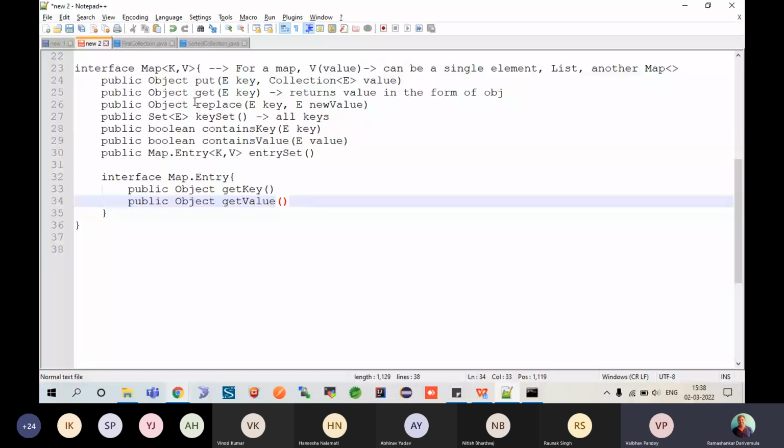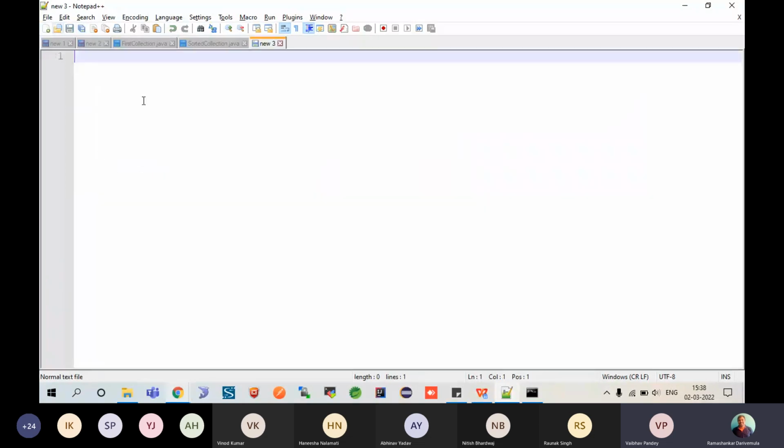So we'll do that same example a little later in a model. So we'll see two different kinds of examples here as a part of the maps discussion. I'll come down here and we'll write a small example, a very small example, just to let you understand the APIs of map. So you have import java.util.*.